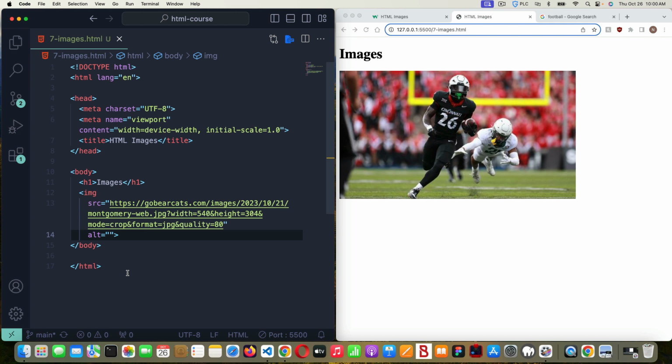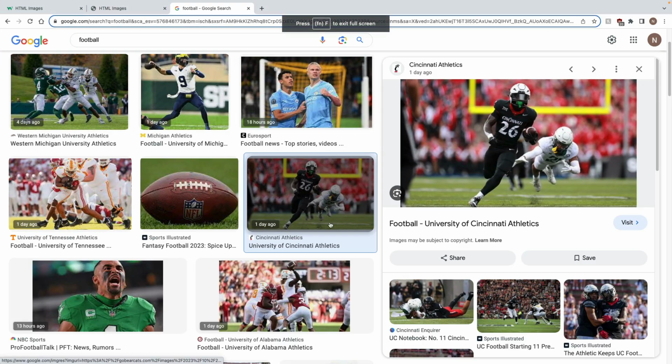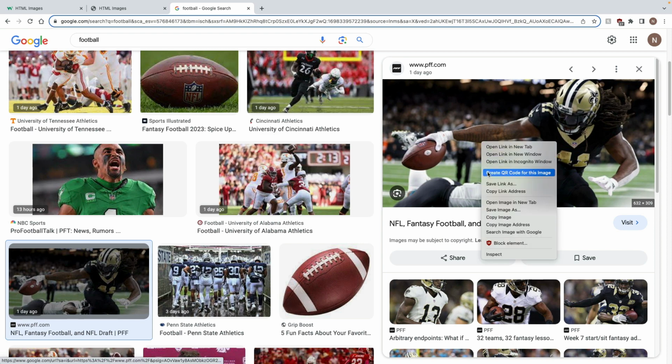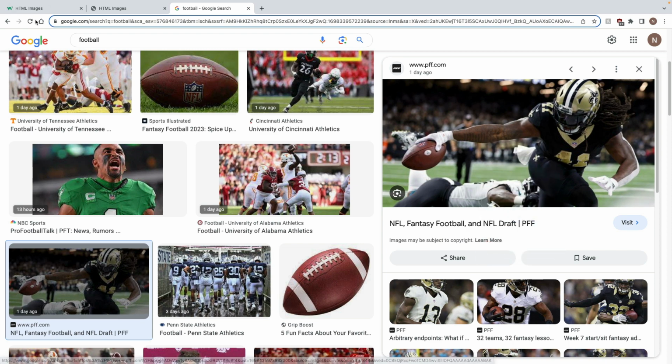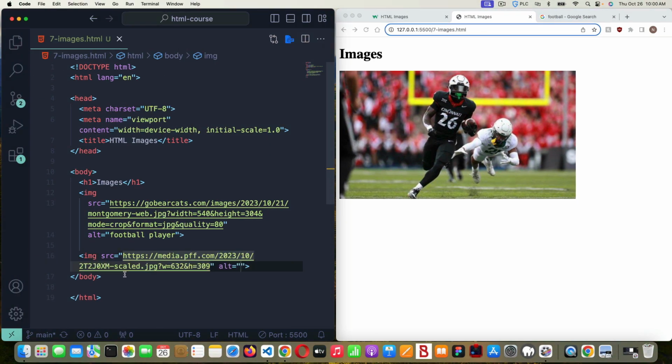And then for our alt text, remember we want to have alt text that describes what the image is. So I'll just say football player. Okay, and that's that. Now we'll make another image below it. So I'm going to say IMG again, tab, and let's grab another image because there's a behavior with images that I want to show you about how they are positioned. So this is a cool image. I'm going to grab this football image, hit copy image address again, go back to our page, paste that into the source and hit save.